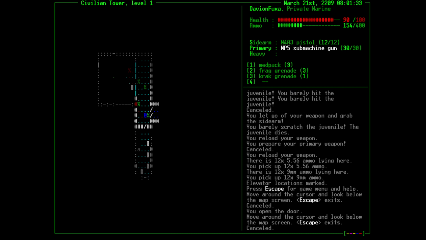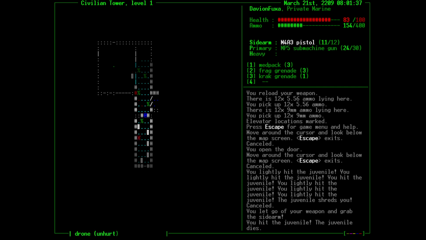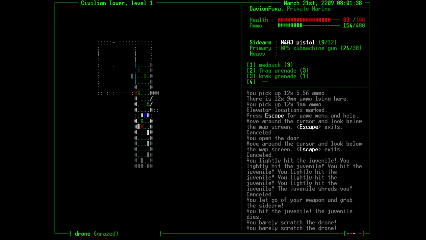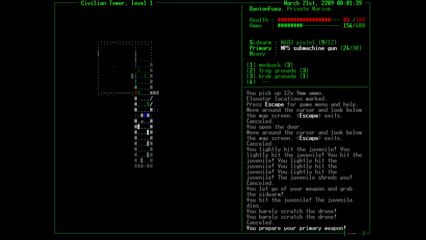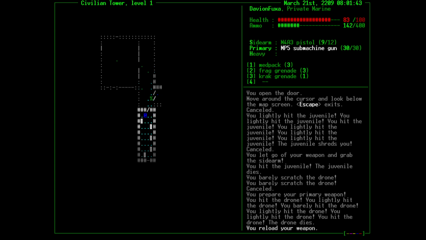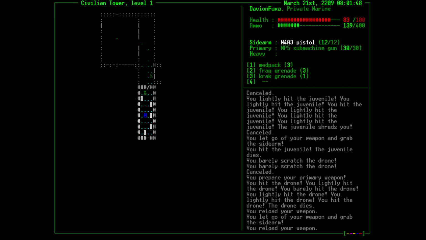There's a drone. There doesn't seem to be any issue with me switching weapons in combat. Well, I say that and this guy moves up into me, but it doesn't seem like switching my weapons takes all that much time, so I should probably just do it more.